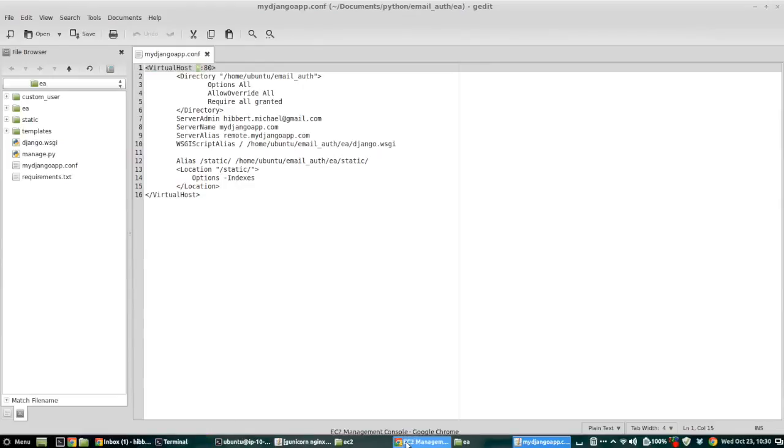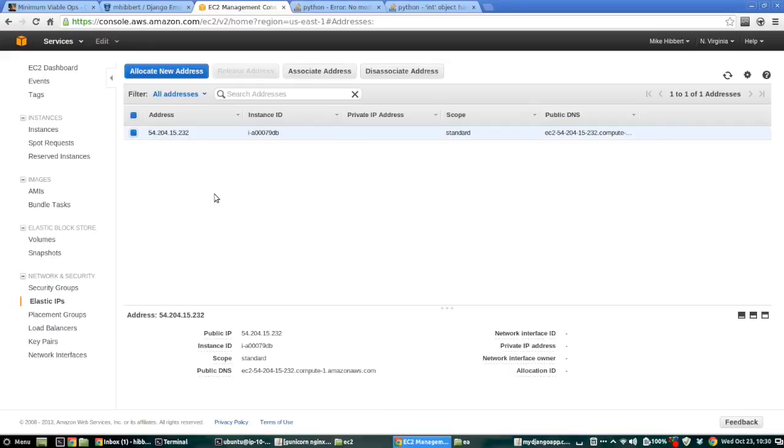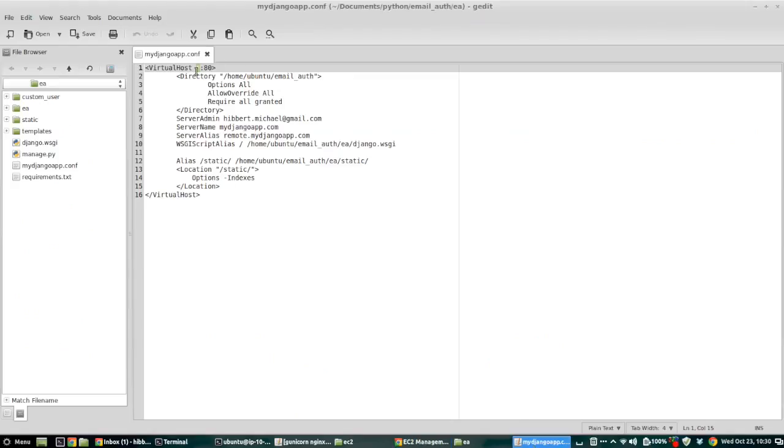So when we associated our Elastic IPs before, we could have had more than one IP address associated to this box, but we chose to do one. Had we had two, we could have had incoming traffic on both of those IP addresses, and this particular part of the virtual host would have said, on any of the IP addresses associated with this, we will accept traffic in on port 80. And HTTP traffic is port 80, so that's basically just saying if there's any visits here through a web browser, then we should react to it in the following way.